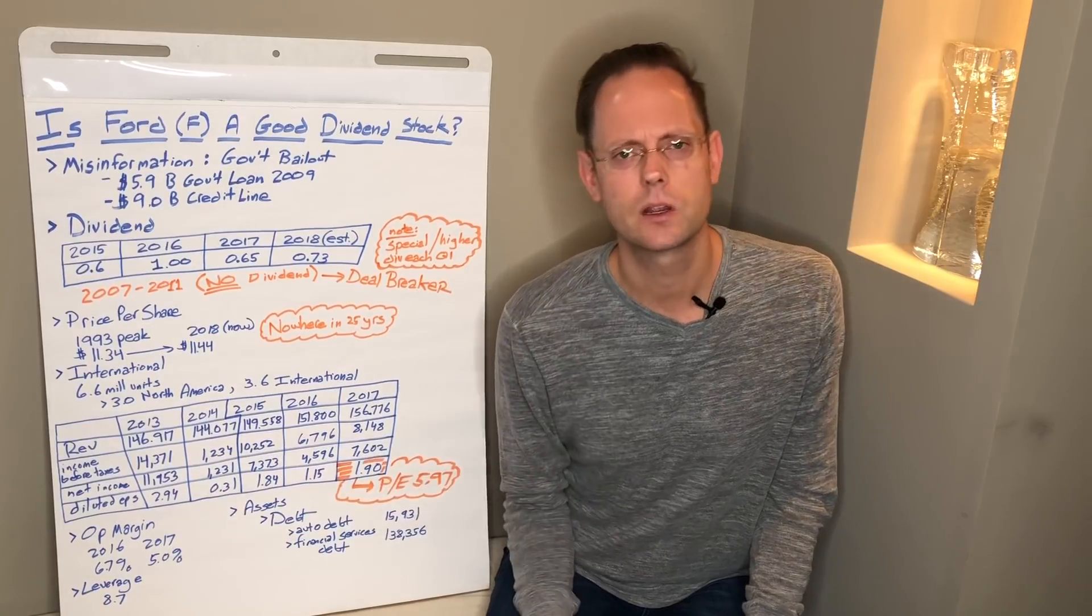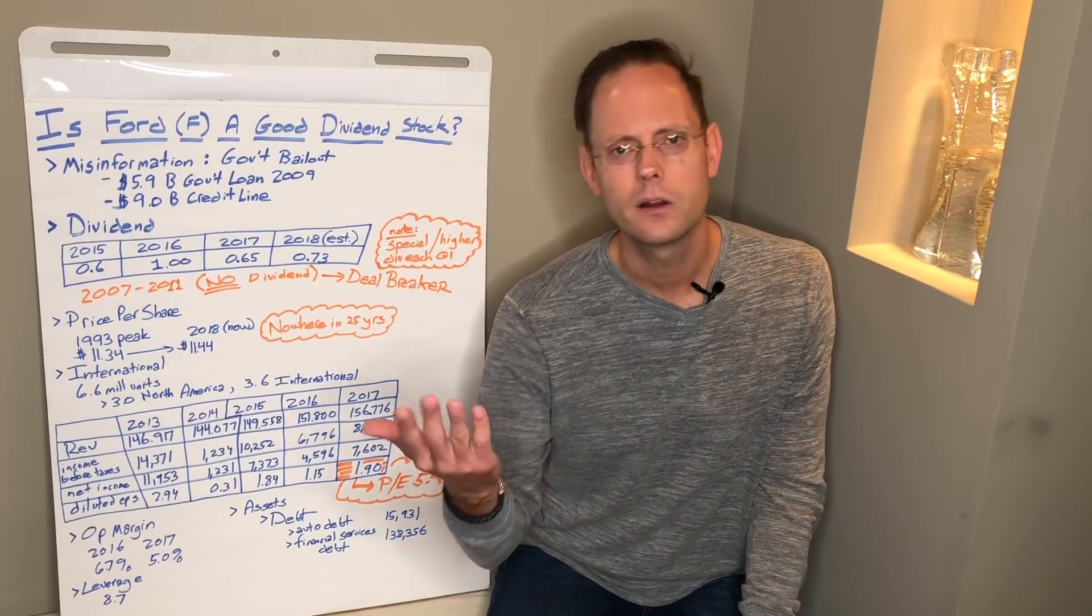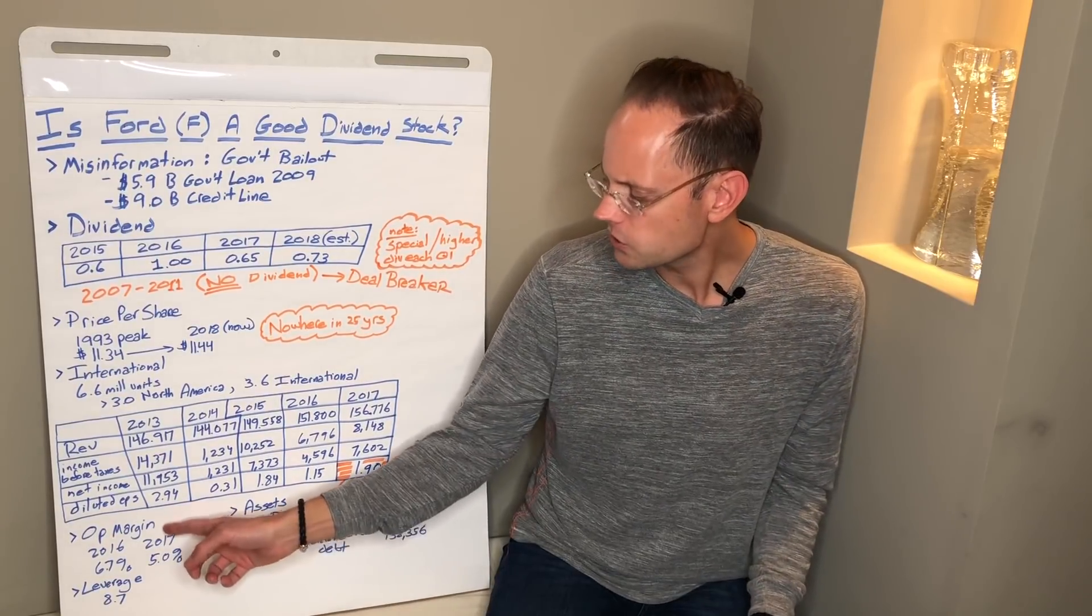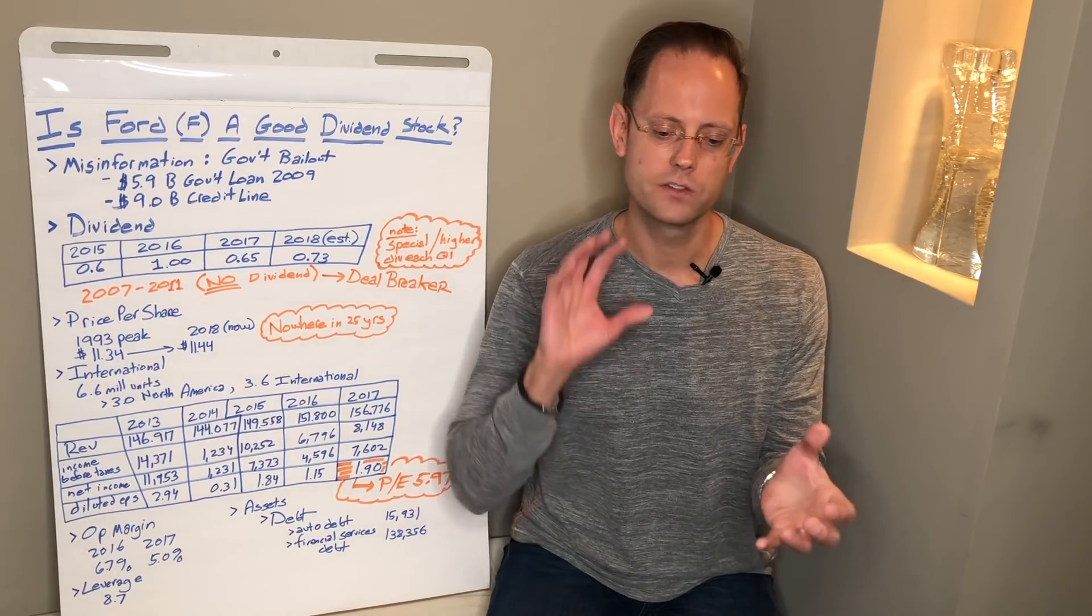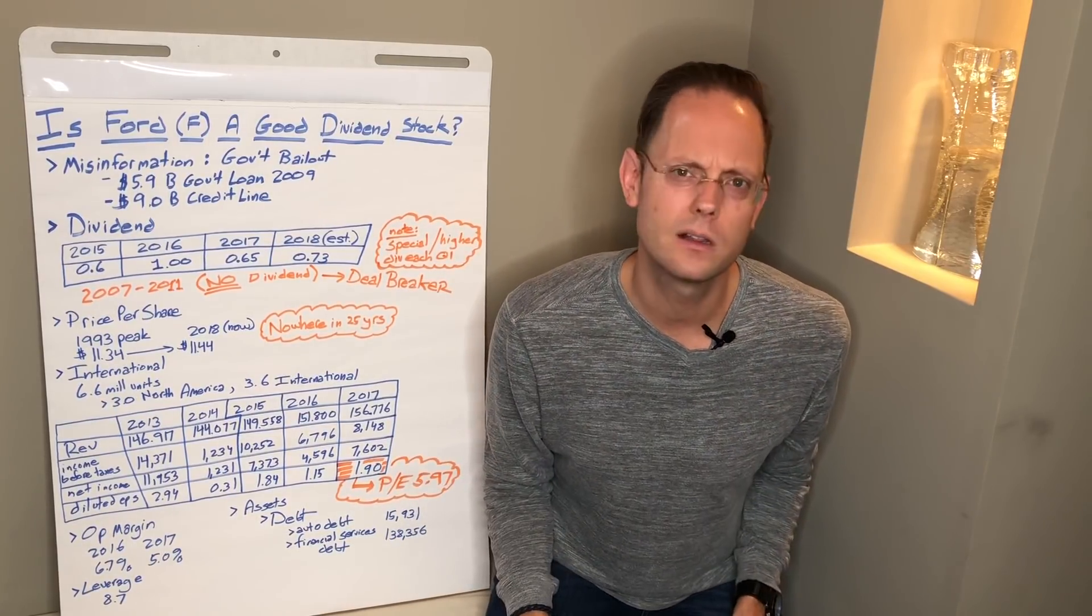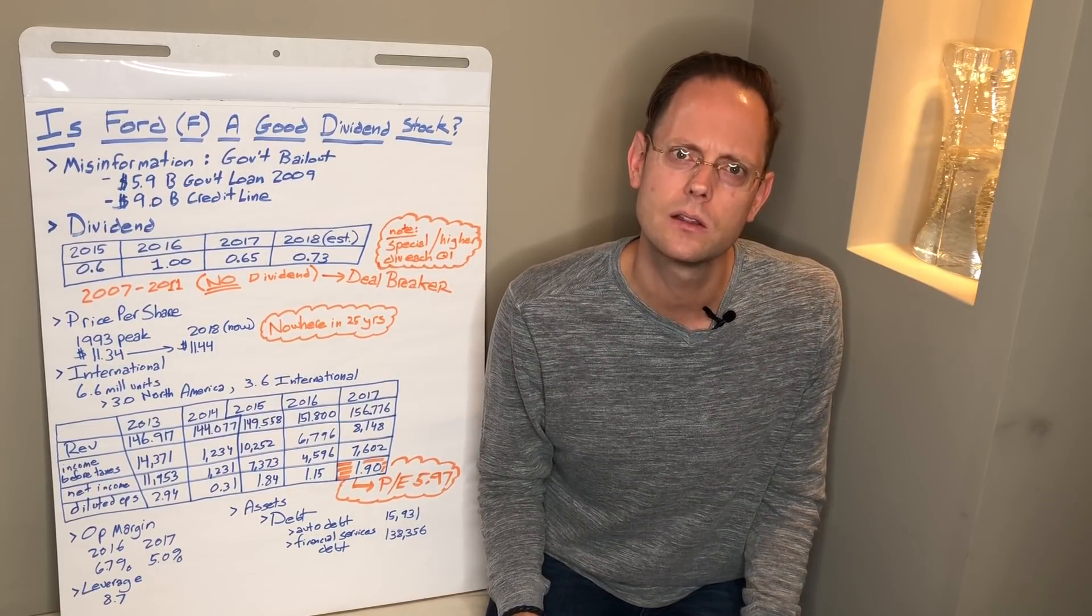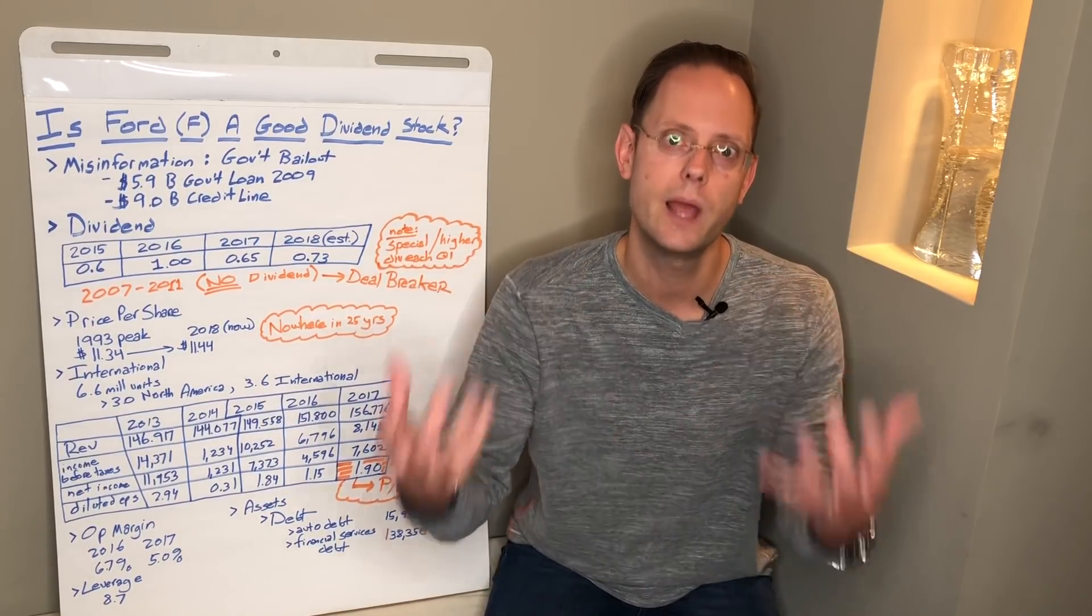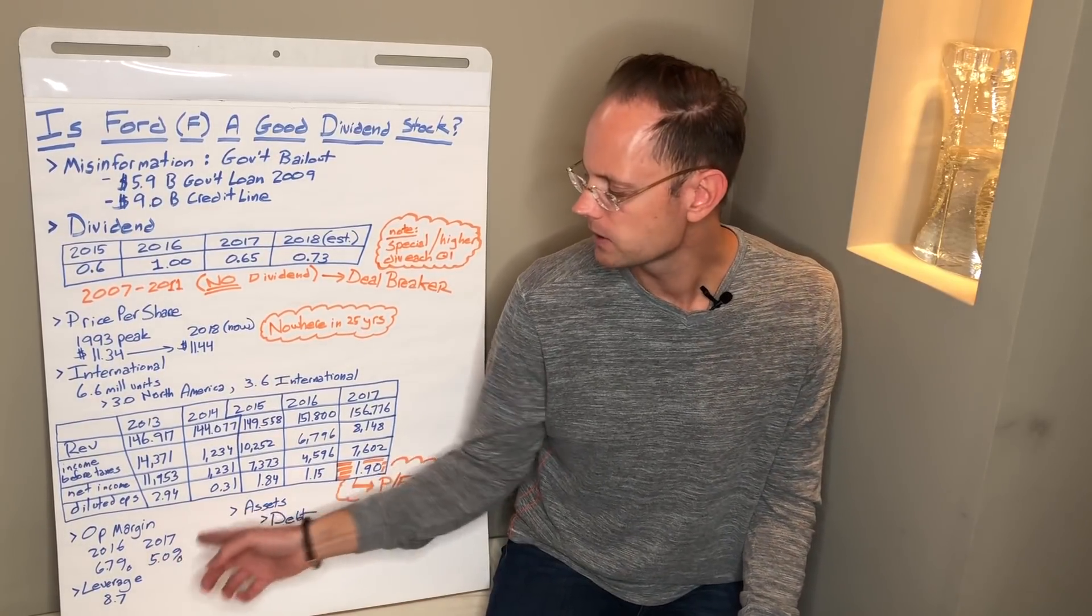Cars are totally depreciating assets. So if something happens with their loan portfolio during a down market and they confiscate these cars, are they going to be able to sell them? No. I mean, for pennies, pennies on the dollar, fractional value. And so what was interesting with the leverage is it's an 8.7. So their equity versus the amount of dollars loaned out, there's an 8.7 leverage. That just seemed like a lot of leverage to me. And the leverage has been coming down over time, but it just seems like an awful lot of leverage.